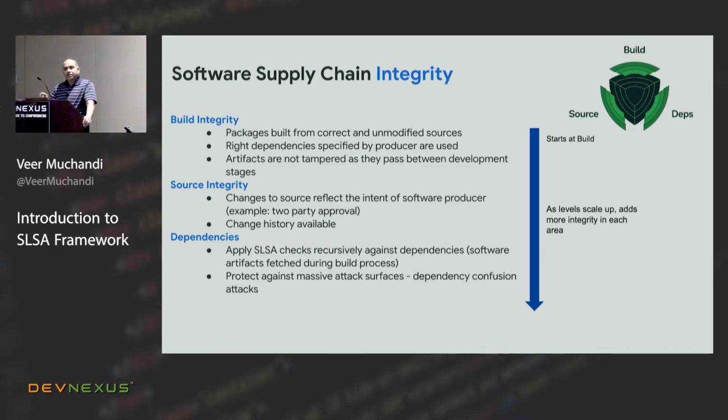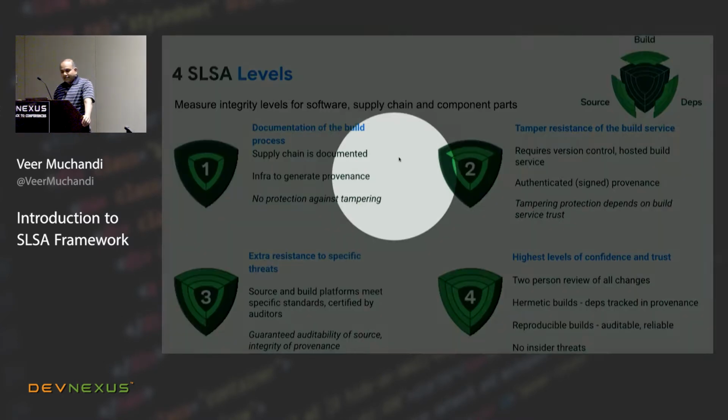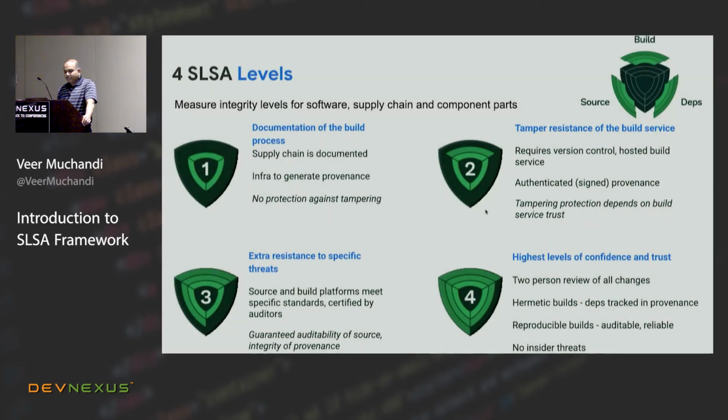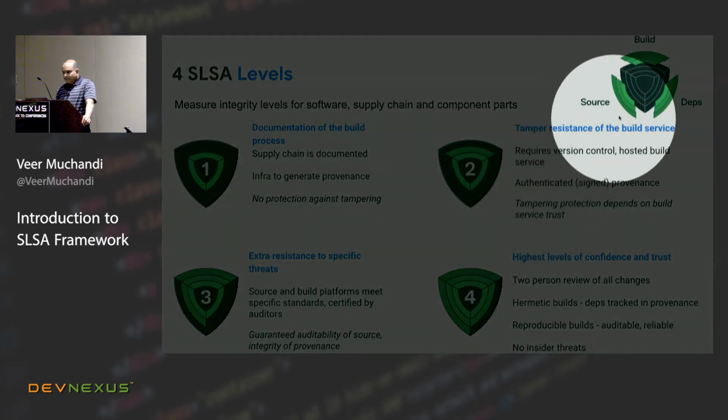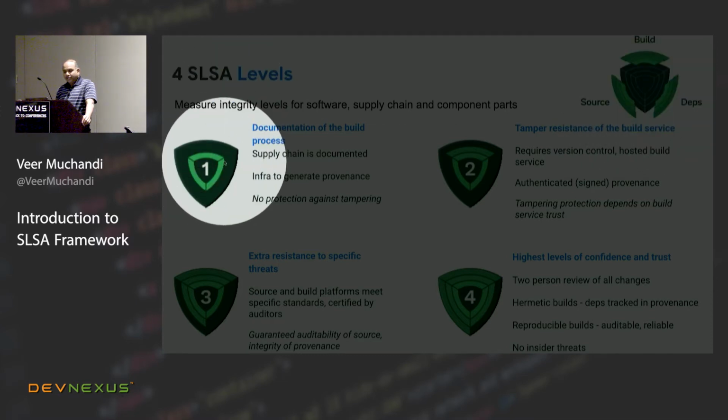So these are applied depending on the level of SLSA. You start with build integrity and slowly build upon it. You cannot go all over and then completely protect it on day one, right? It takes over a period of time. You'll add security to your supply chain. So let's look at what are those levels. In the first level, look at these green things, and they get added at each level. The top one represents build, the side one on the left side represents source, and the other one represents dependencies, right? Now you look at each one of them.